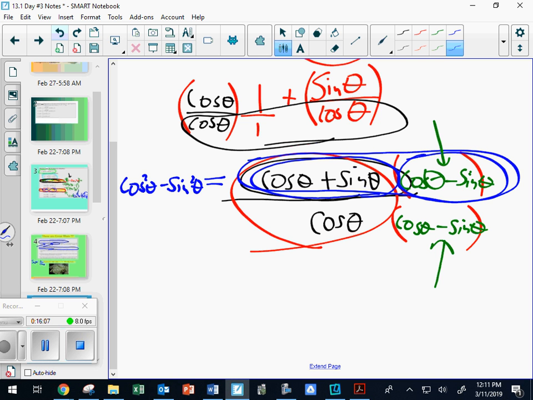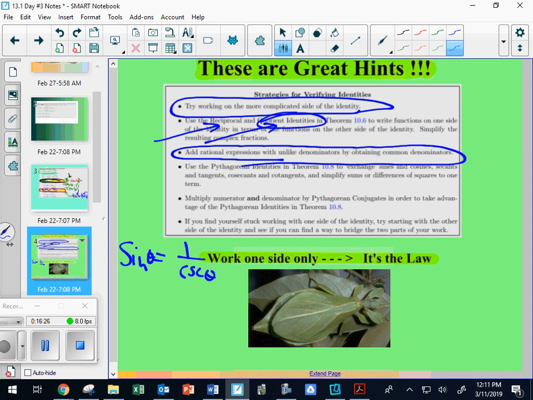I think I'm going to stop on this one. I've gone far enough on this one. I've showed you how you could use a conjugate. Now, it didn't really get me anything. On the bottom, I'd have cosine squared minus sine cosine. But that's what conjugates are. And now I'm going to go back to my list of big helpful things, because I've already talked about common denominators. Yay. Next, the Pythagorean theorem identities.